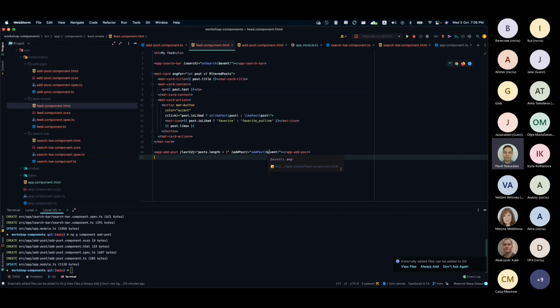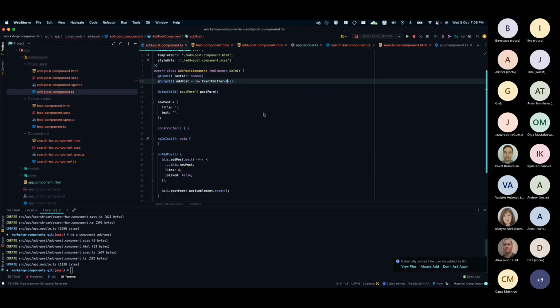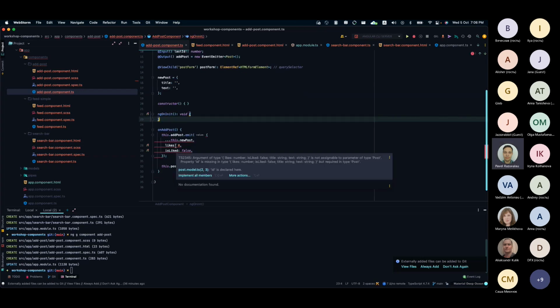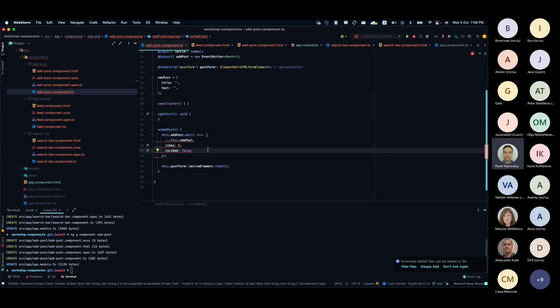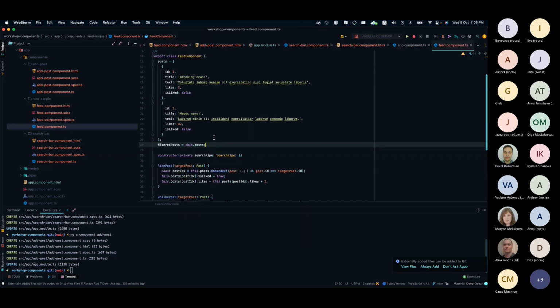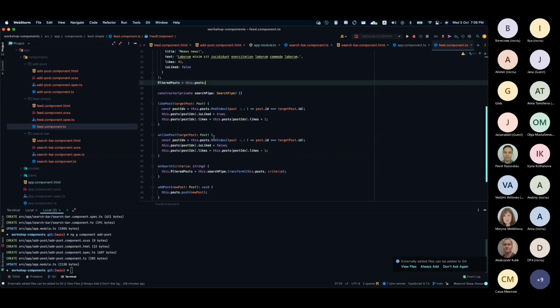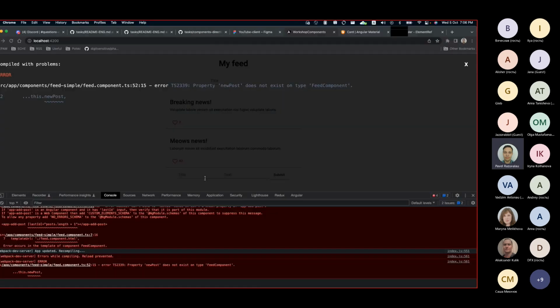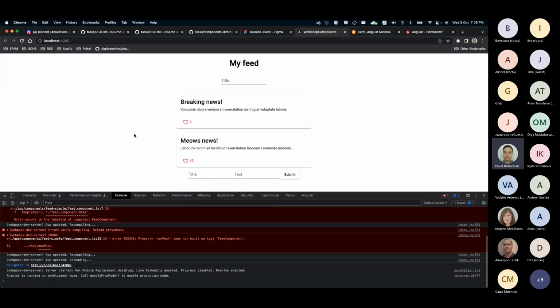Now events sees that this is any. Remember the generics? Let's add it. And in this case, it also will highlight that something goes wrong and it misses some properties. Okay, let's have it. Now it looks good. And it just pushes the new post to our list.